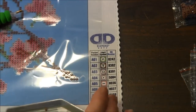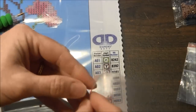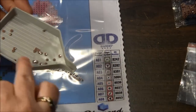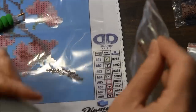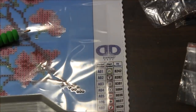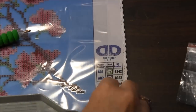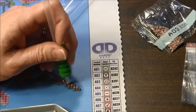Now, when you're done with this color, you can put them into the baggie. And your little tray here has a nice little funnel that will funnel them all in nicely into the bag. So that's a nice feature of the tray. So once you're done with the one color, then you can continue on to another color. And so right now we have AO2, and AO3 is the little square. So now I'm just filling in where it has the square.